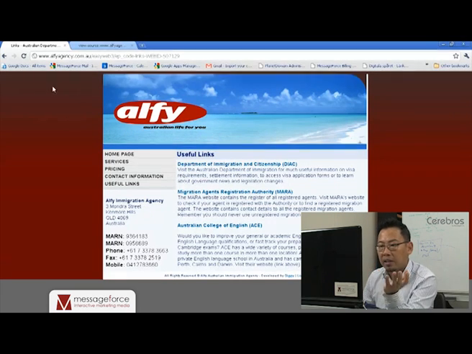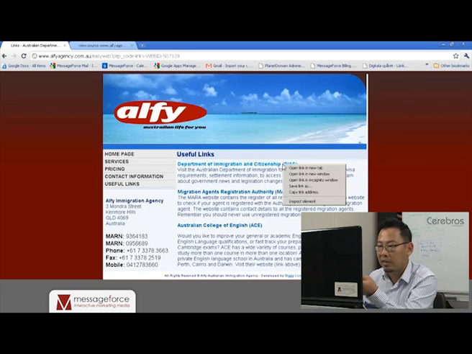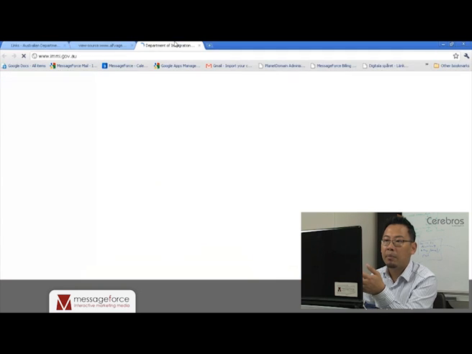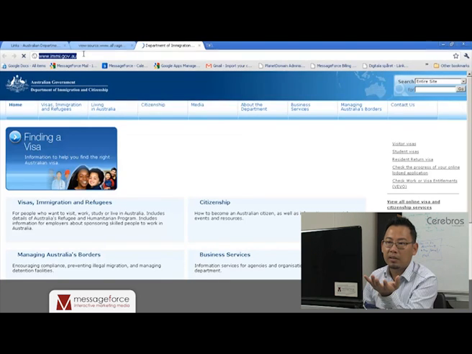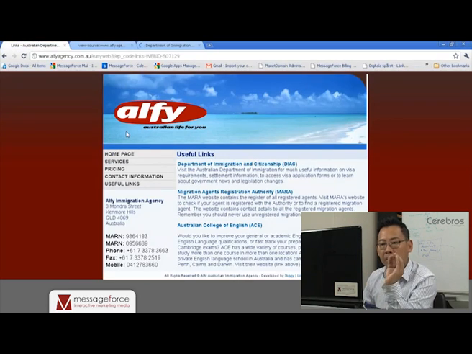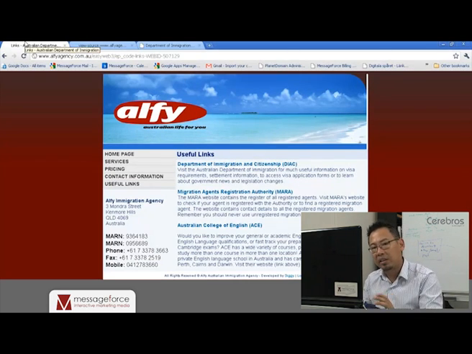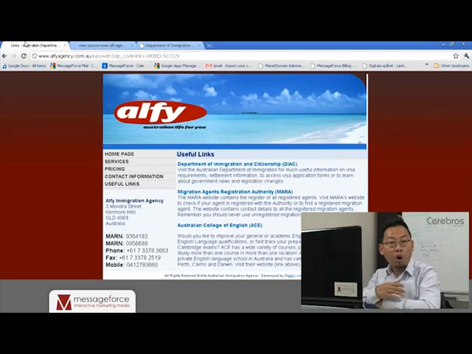And then again, it might grab all this information, store it within its index, and then follow another one of the links. In this case, it might follow this link, which is Department of Immigration and Citizenship. I'm just going to open that into a new tab to give you an example of how it got to imi.gov.au. So it started from the home page, went to useful links, then it might go to imi.gov.au, and it does this all day long, 24 hours a day, with tons and tons of servers. All it's doing is crawling through the web and grabbing this information.